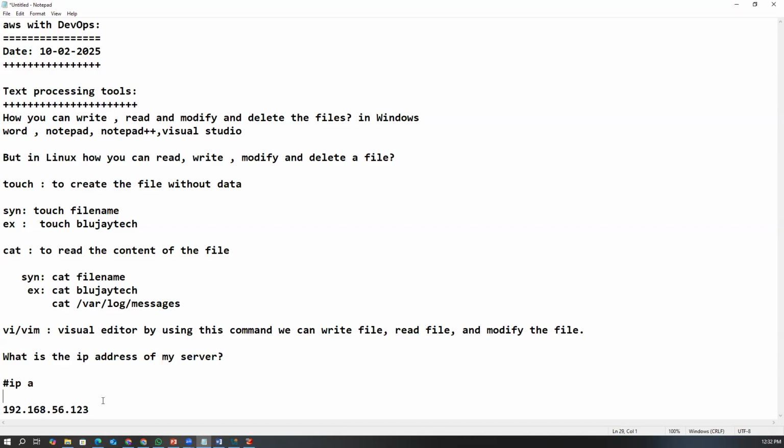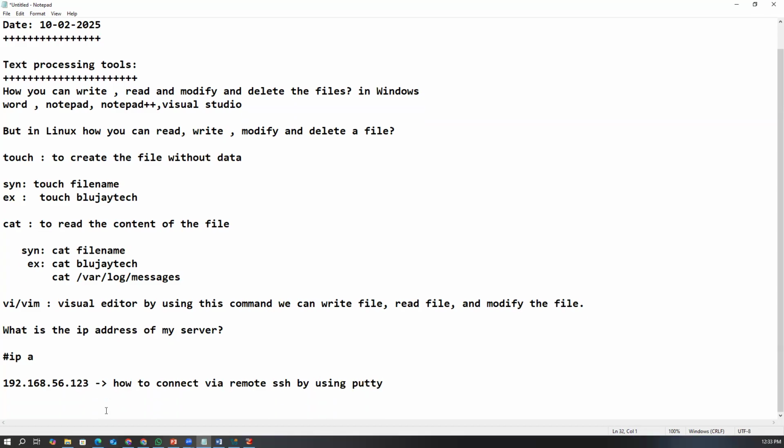My IP address is 123. How to connect? Via remote SSH by using PuTTY.